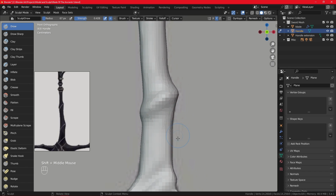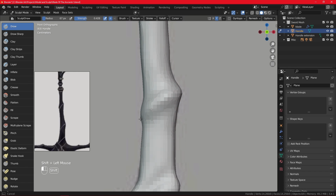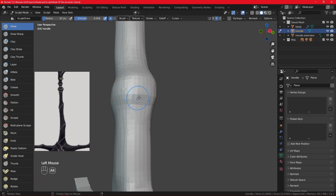Let's just mess with this part. We can see this is much flatter, so let's make it like this. Let's make this part a little bit like this.